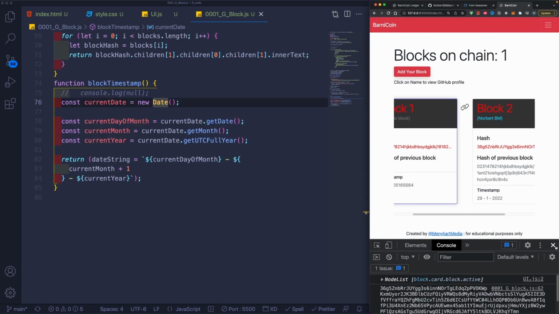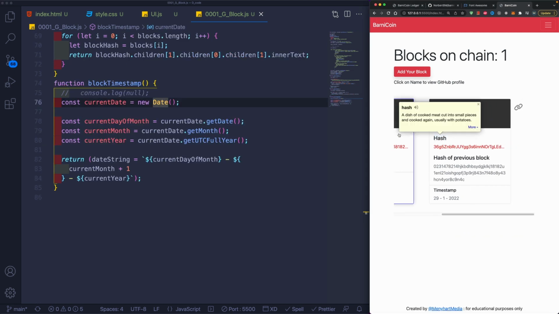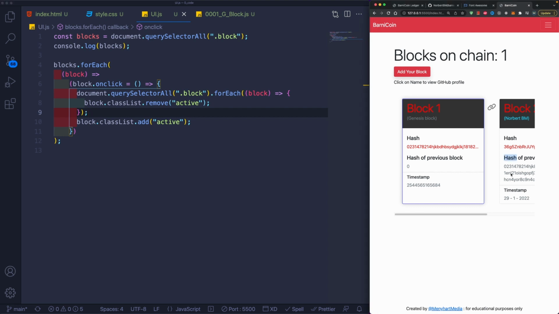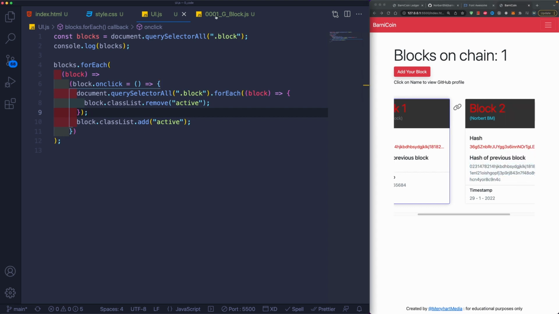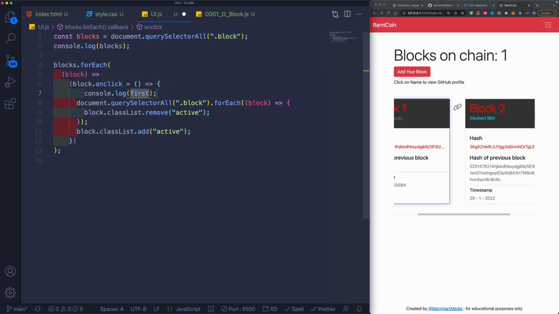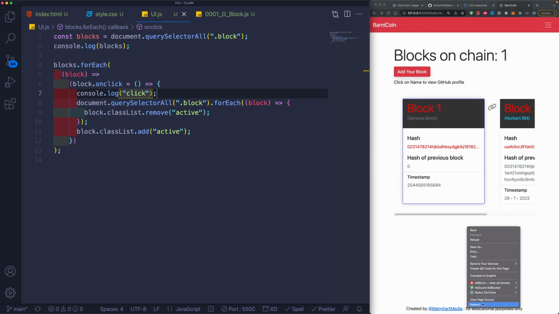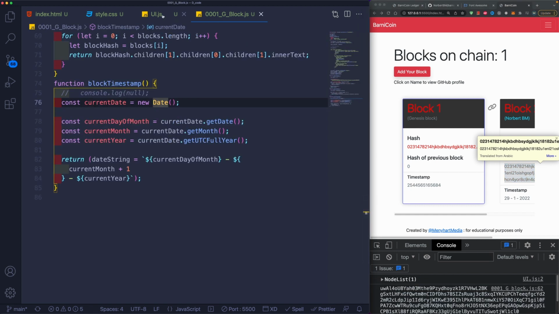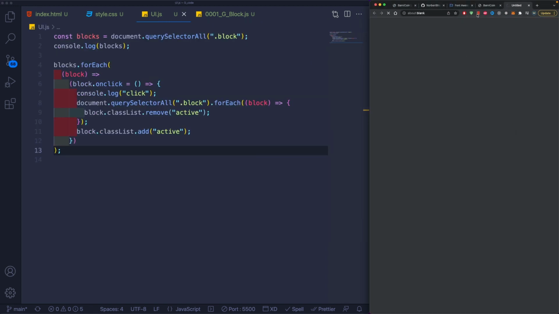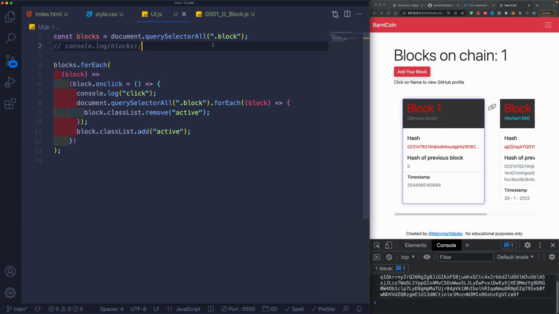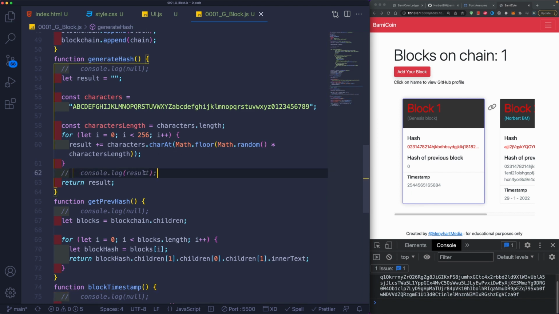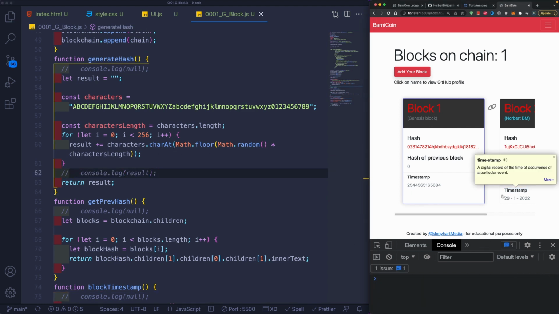Okay, now what we need to do, let me close this up, is check out our functionality, because when we click on it, it's not changing the active class. So let's see why this is the case. Let me just add here console log of click. Okay, let's right click, inspect, console log, clicking on you, and there's nothing happening. So we added the new block. Let's take out this console log. Let's also take out all of our console logs. I don't need them right now. Just need this click, and it's not working.